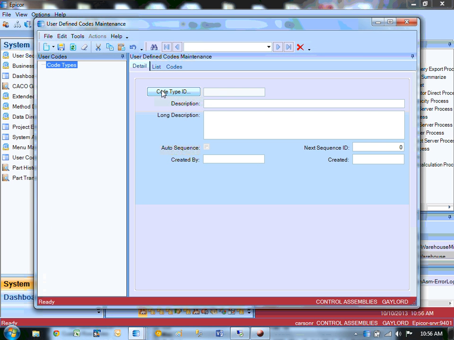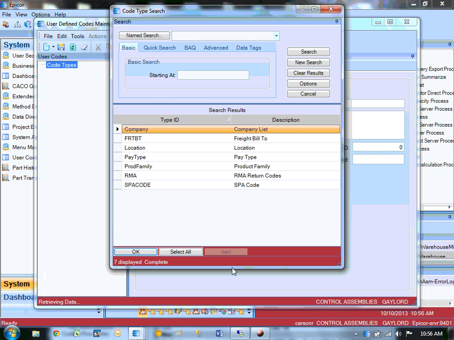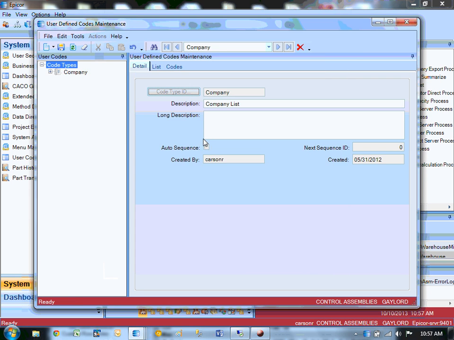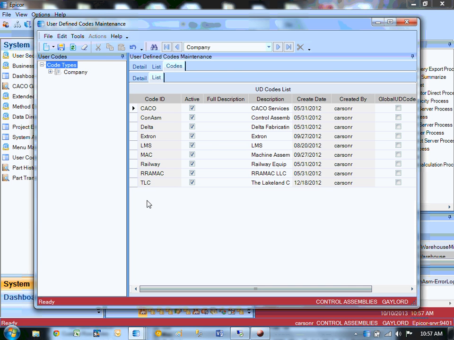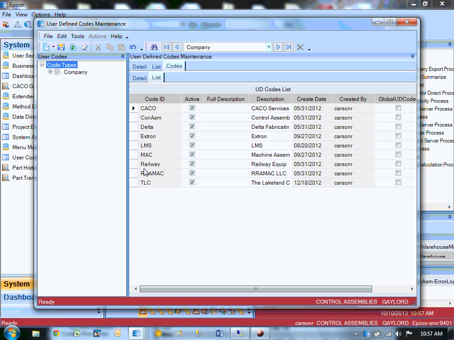And this is a screen where you can set up lists of codes. I've got a couple different lists of codes in here that I use. I actually have a company list in there that just lists company codes and the description of them, because if a user doesn't have access to all companies, they can't actually see the full list otherwise. To add a new code, you just give it an ID, a name, and then you can add your list of codes, giving them an ID and a description.